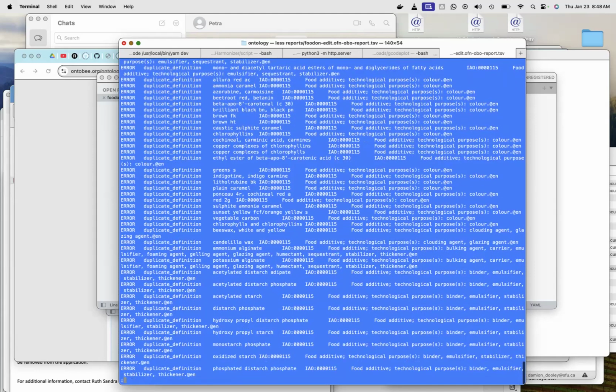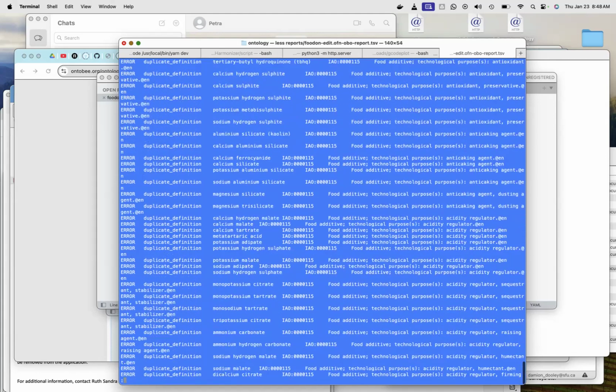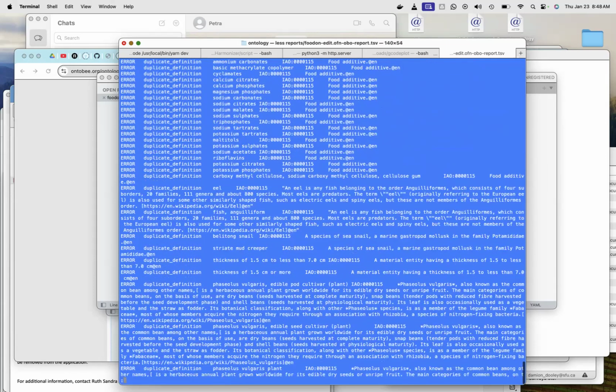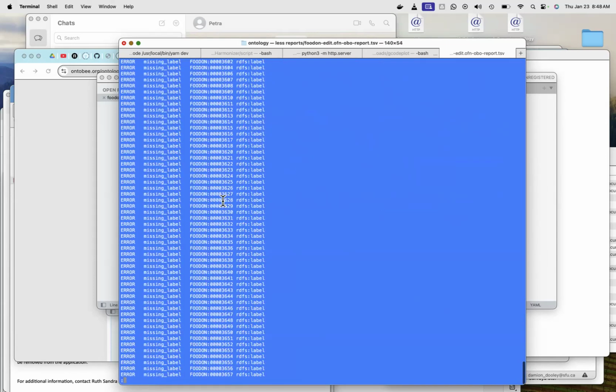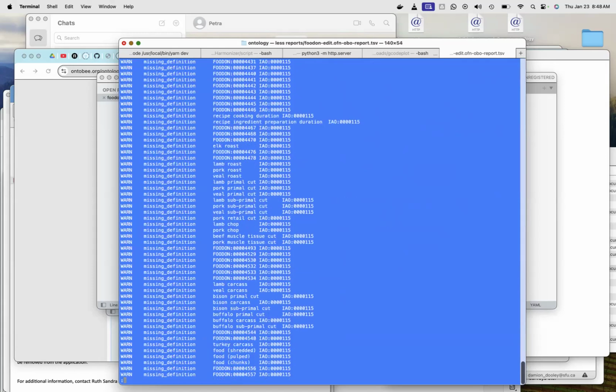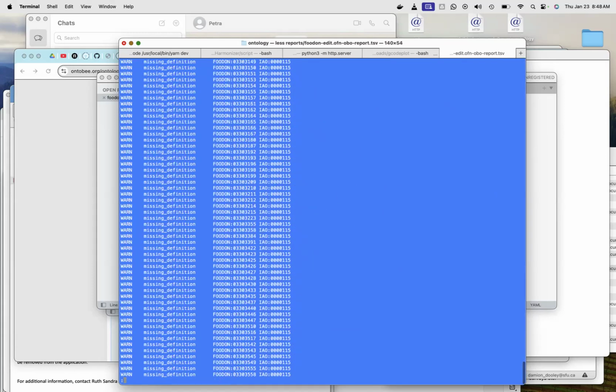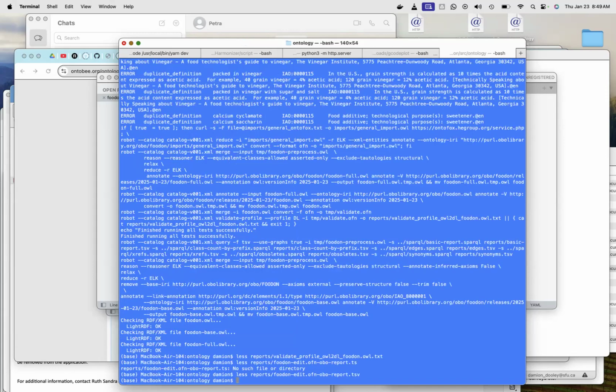The missing labels and definitions error is an error in the ODK itself. Most of these are not missing labels, and I don't know why that query is not working for them. Anyway, you can see that the report is mainly composed of those things that we're not worrying about for now.